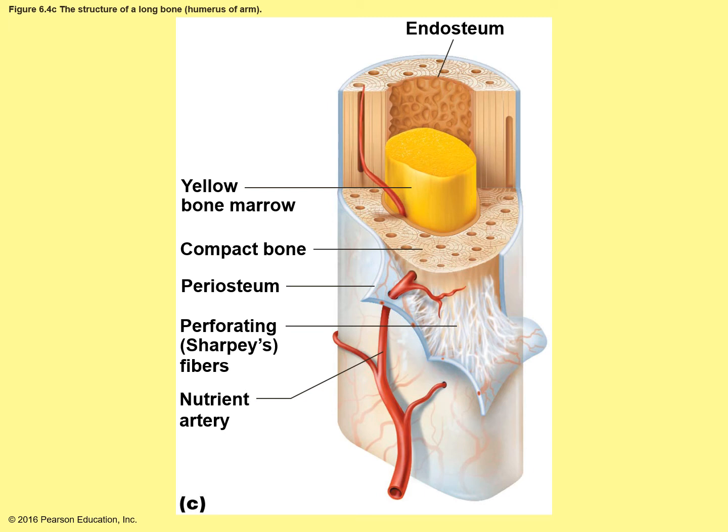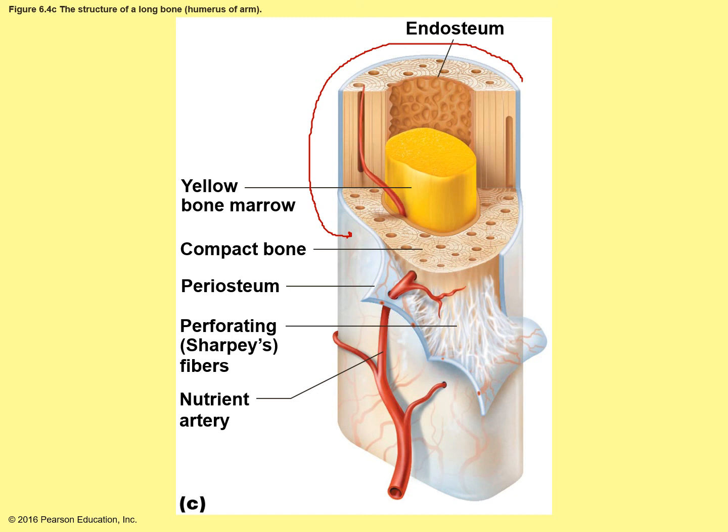So this is the close-up picture of the previous one where you can see the periosteum that does surround the outside of the bone. That is what this lighter color is right here. The endosteum is on the inner or the interior portion between the compact bone and the spongy bone. This is the compact bone right here. You've got the marrow on the inside of the medullary cavity. The periosteum is attached to the compact bone by the Sharpey's fibers or the perforating fibers.